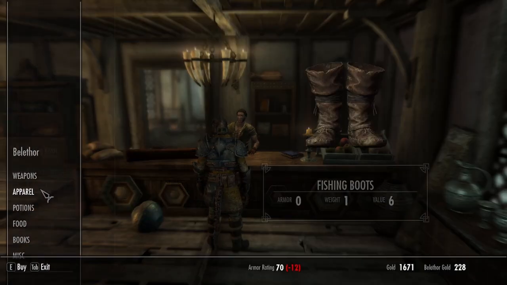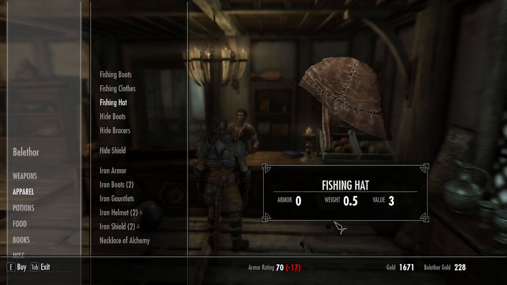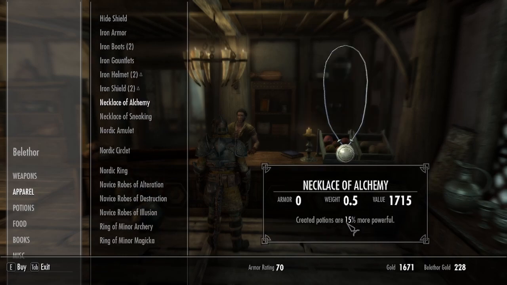So now, if you go into apparels, you may see that some items have nothing, but others, if you keep scrolling, eventually will have these text. For example, this is a necklace that makes potions much more powerful when you craft them. And this is the effect called 45 alchemy. That's gonna be the enchantment.